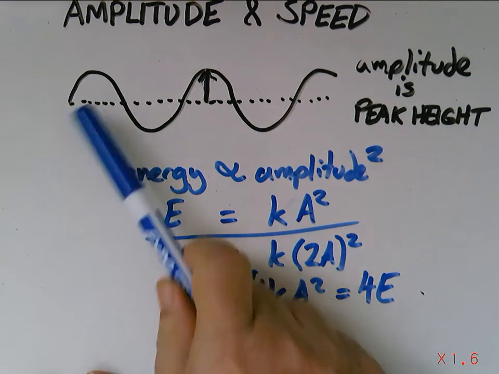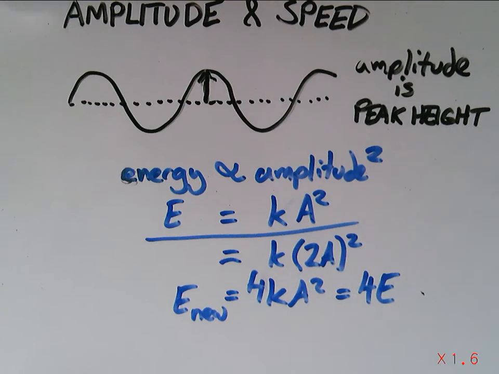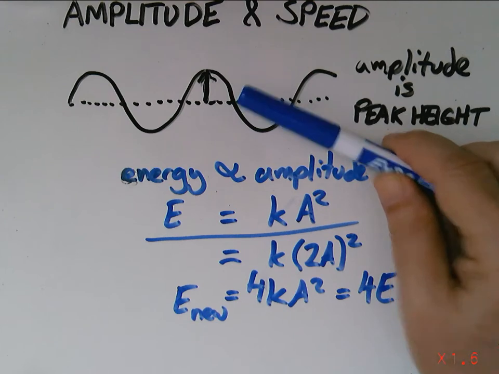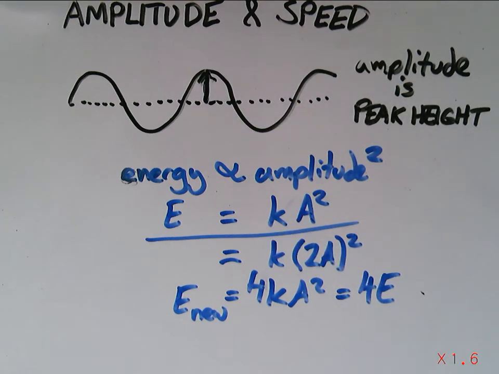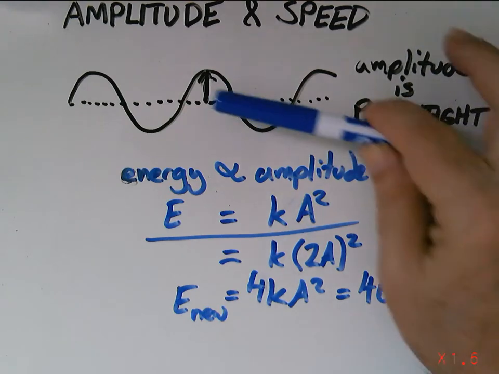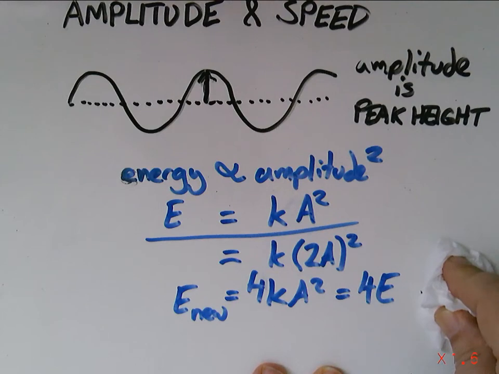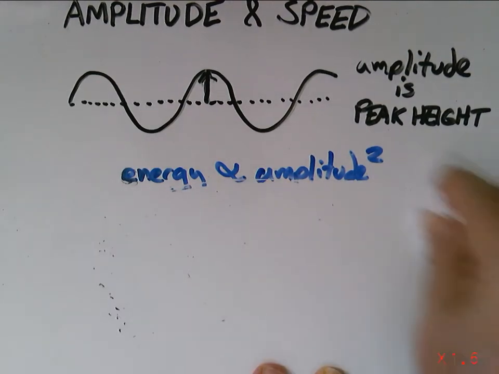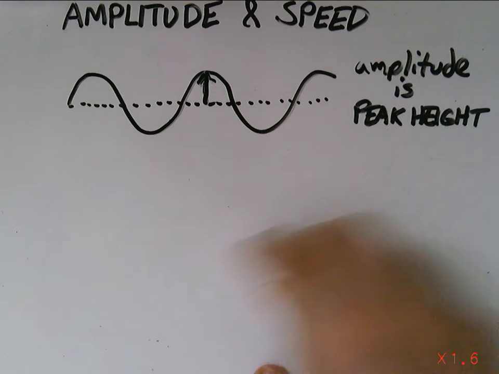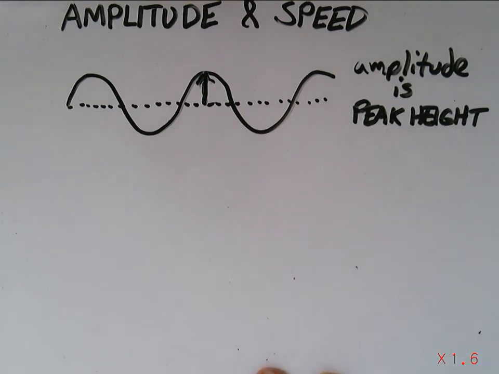Now imagine this wave is an earthquake wave moving through the earth. A very small change in the amplitude of the wave is going to result in a tremendous change in the energy that that wave is going to be carrying. Same thing with an ocean wave. A relatively small change in the height of a wave can lead to a larger change in the energy. So energy of the wave is related to the amplitude. If something is acting like a wave, you can look at the amplitude and you can figure out what its energy ought to be.